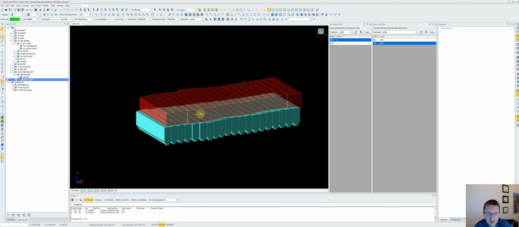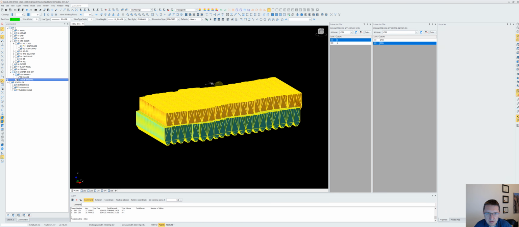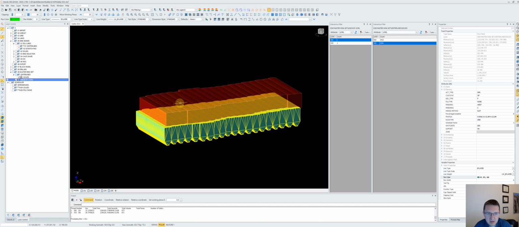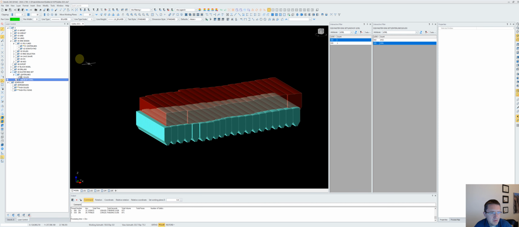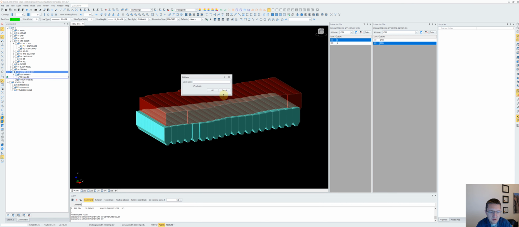Okay, so we're going to select all of these and then unselect that. So now I think the best option here is to make a new layer, and we're going to call it cut.